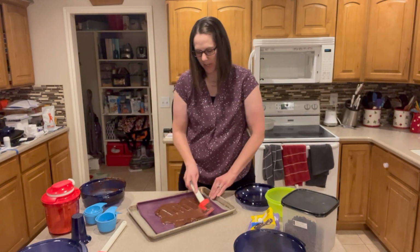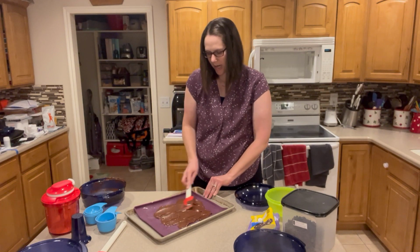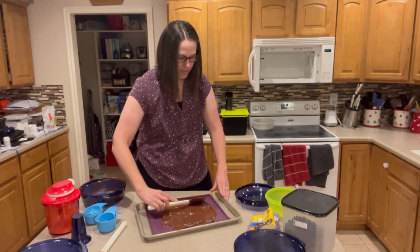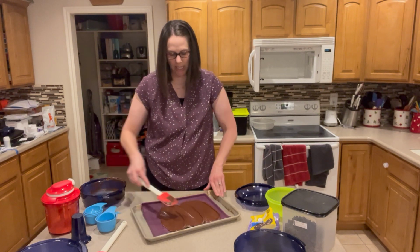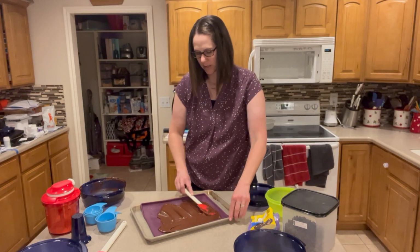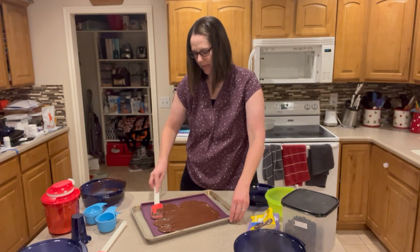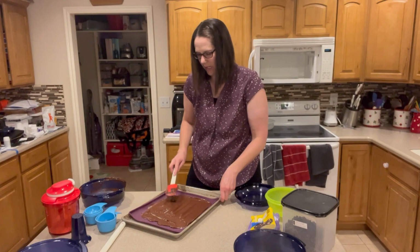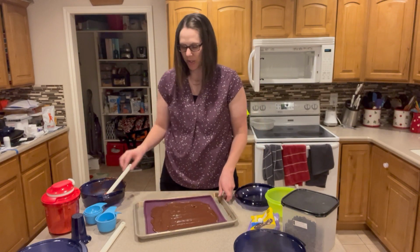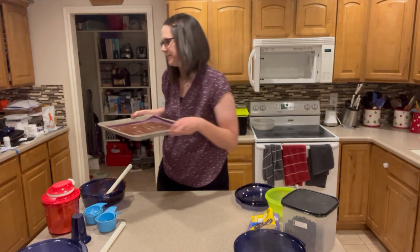So for bark, we are just gonna put our chocolate on the silicone mat and then just spread it out into a big rectangle square. And you can make it as thick or as thin as you like. Totally up to you. Just remember you are putting another layer of chocolate on top of this. So it's gonna be twice as thick when you get to that point. Okay, now I am going to pop this in the freezer.